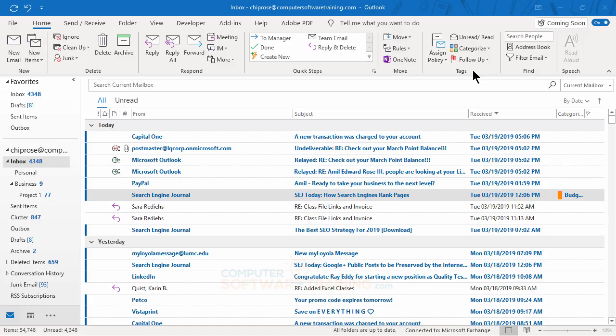So you'd have your boss's email address as the criteria, and then any email that happens to be from your boss will automatically be placed into this folder. It'll still be in the inbox, but it's also going to be in that particular search folder.